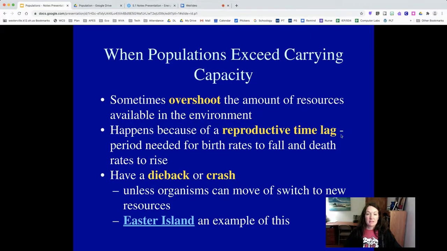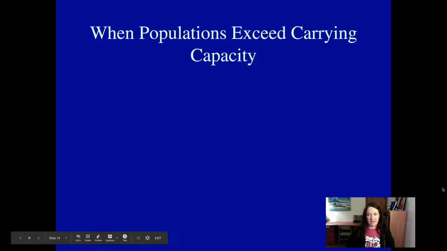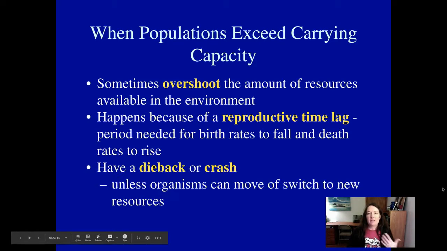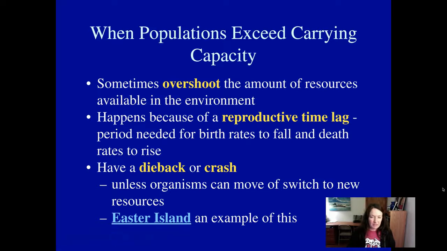All right. So oftentimes, the current state of humanity is compared to Easter Island. Like Earth right now is a huge example of Easter Island. Will we continue to use up all these resources? There's only so far that we can increase our carrying capacity before we start to experience this dieback and this crash. So the question going forward for the human species is what are we going to do about this?